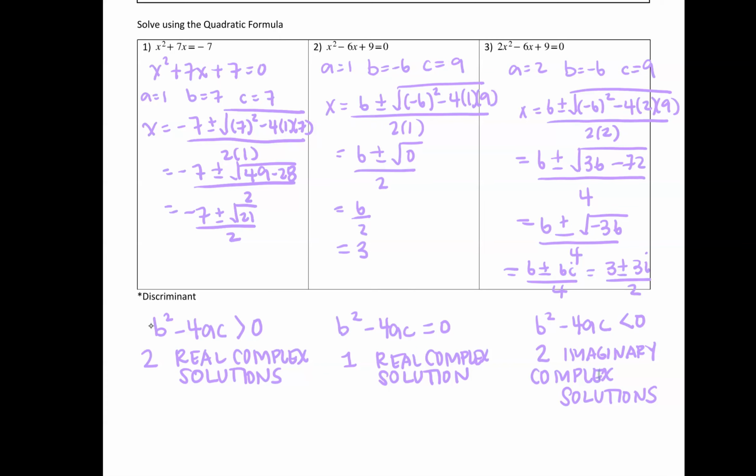Okay. All right. So that is the quadratic formula and solving by factoring, and now we've got the rule of our imaginary numbers and how that plays into solving. Okay. So if you have any questions, let me know.